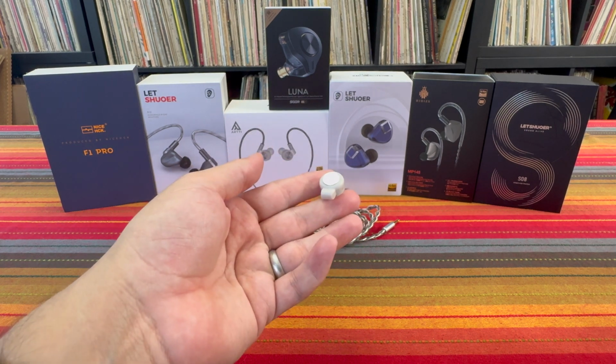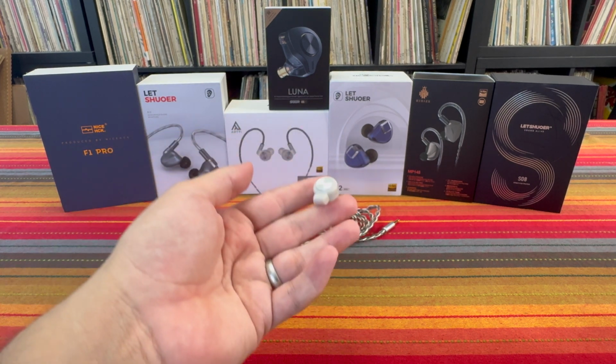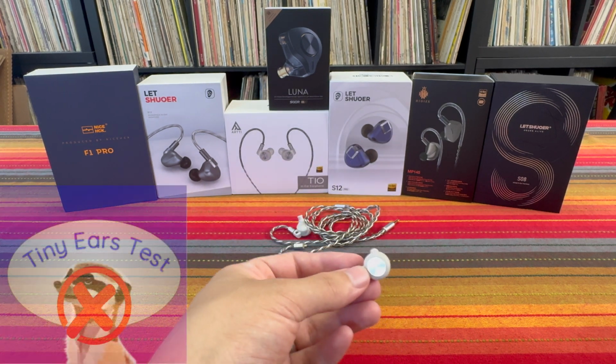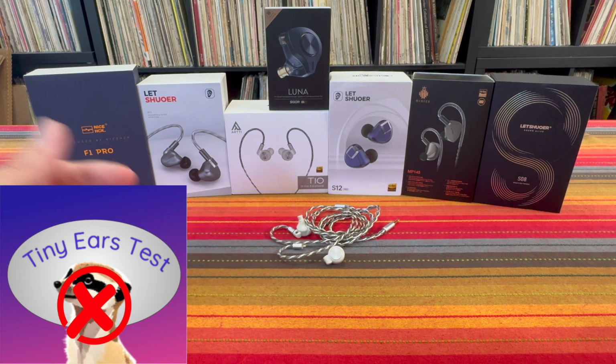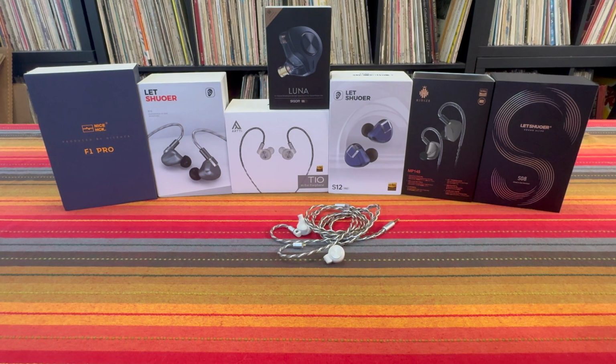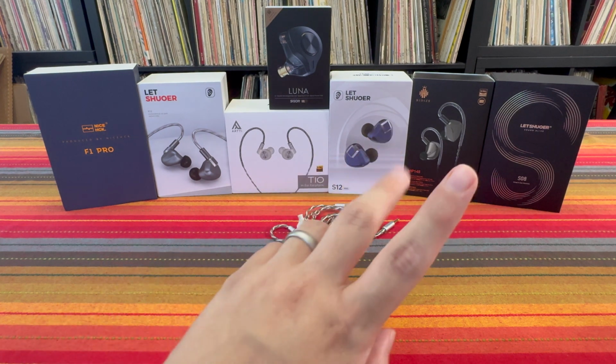She wanted to give these a pass, but sort of a half pass. But because there are a lot of folks out there with smaller ears, we decided to give these a fail because I personally hate it when I'm having to constantly adjust the way the IEMs fit in my ears. Let's go ahead and get into how these sound.